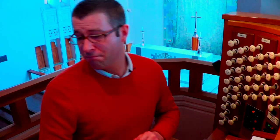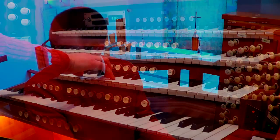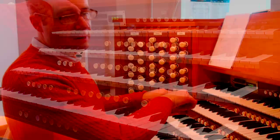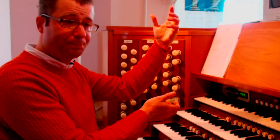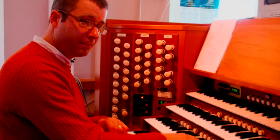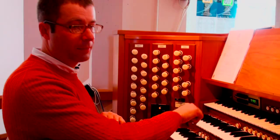Each of these stops fall into three broad categories. The most known one is the diapason, which sounds like an organ, basically. These are usually metal pipes, which have a mouth at the front and are open at the top. The difference between the diapason and a flute stop is simply that the flute stop has a stopper on the top, which changes the harmonic makeup. So it's a much rounder, fatter sound.